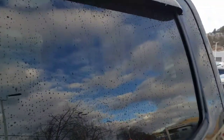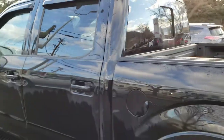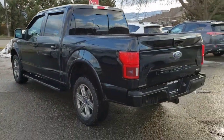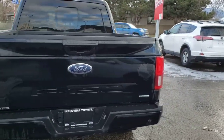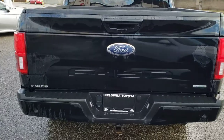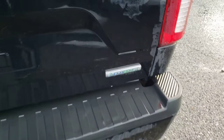In back here you have some privacy glass for additional tint for the rear passengers or rear cargo. As we move along the side of this truck you'll notice the great looking side profile as well as the rear profile. In the rear we have the Ford badging as well as the F-150 badging embossed right into the tailgate. You've also got the hitch that this truck comes installed with and the EcoBoost badging back here as well.